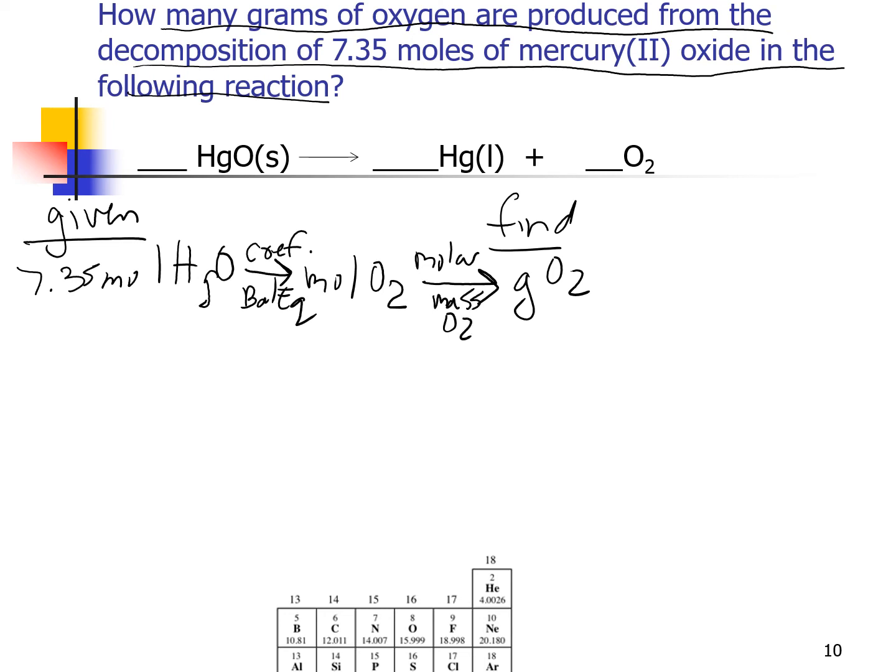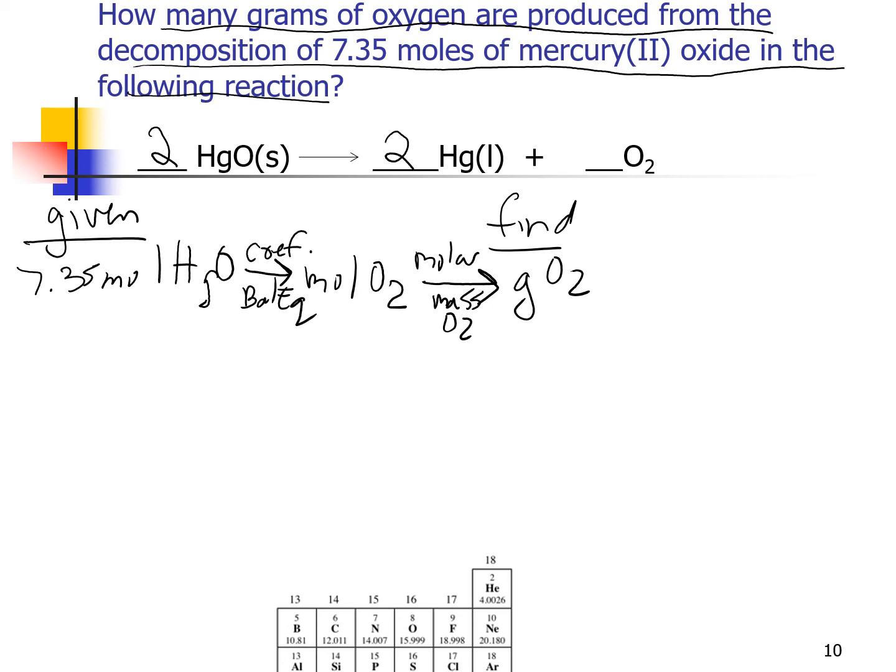So let's balance our equation. We can see on the left, in mercury(II) oxide, our mercuries are balanced, however our oxygens are not. So let's put a 2 in the front. And when we change the 2 here, we need to balance the mercury on the right. So now we have a balanced equation.